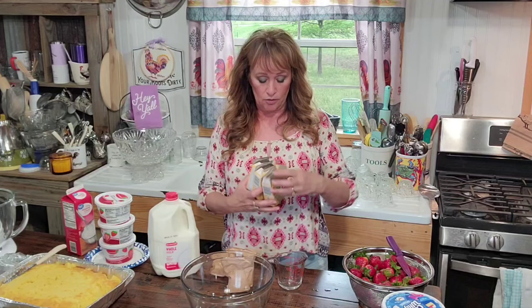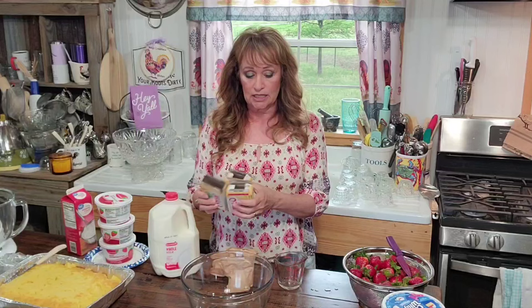I'm going to start with, it's very simple actually, but it tastes literally heavenly. It starts with a yellow cake mix, some frozen strawberries that I have thawed. And then I add fresh strawberries, but you do not have to do that. Velda did not, and it was delicious. I've just done that through the years. And then vanilla instant pudding, and I'm using French vanilla today only because that's what was in my pantry.